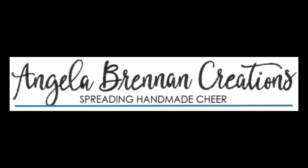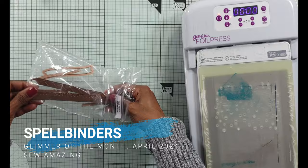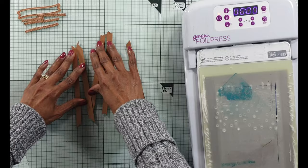I'm Angela Brennan and today I'm bringing you more Spellbinders Clubkits from April 2024. Here I start off with the Glimmer of the month, but I also use the Large Die of the month, the BetterPress of the month, and some small Die of the month elements as well as Stitching Die of the month. These Spellbinders Clubkits work so well together and it's so easy to use quite a few of the club kits to create cards.